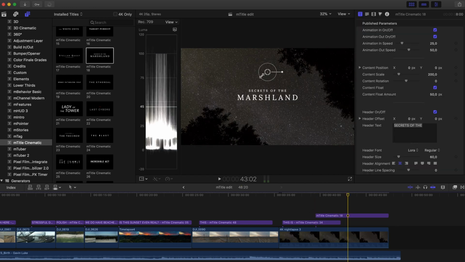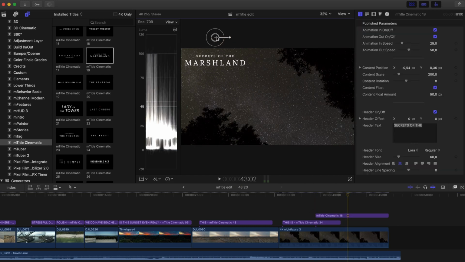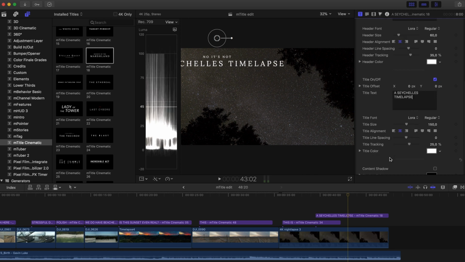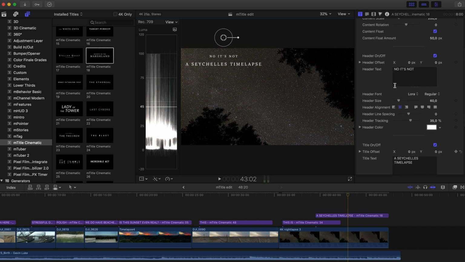And let's have a look where number 18 is. Let's put it, say, in the top left corner and type in no, it's not. And down here, a Seychelles time lapse. Now you can see that's way too big, so we're going to make the font size a little bit smaller. Pull this over. I would actually like the top part to be a little bit smaller too.